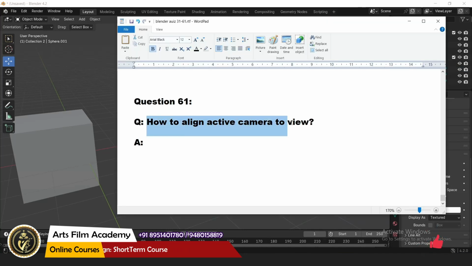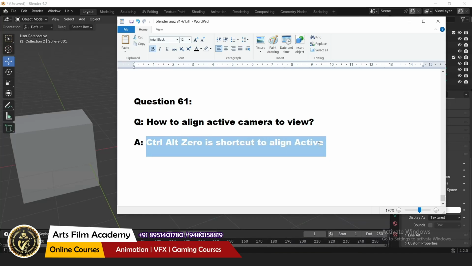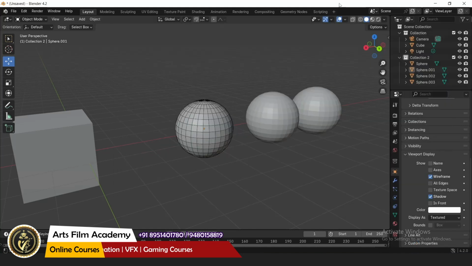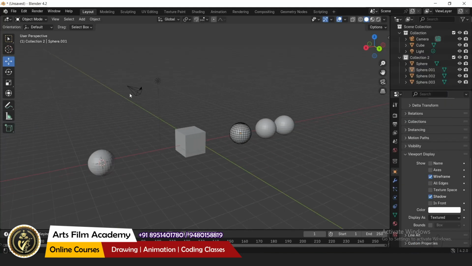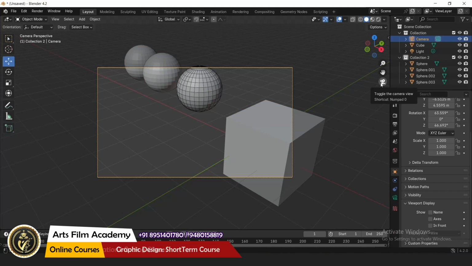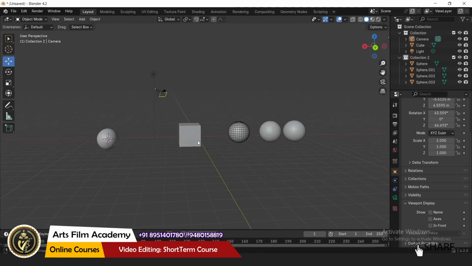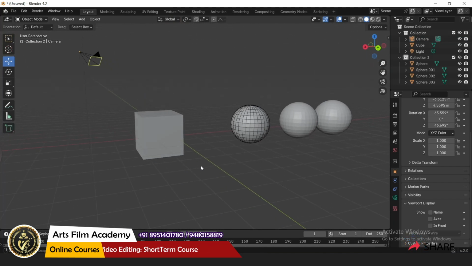How to align active camera to view? Ctrl-Alt-0 is the shortcut key to align the active camera to view. So here we have a camera. When I click this camera icon, we know it goes to camera view. Later on I want to navigate and reposition it. But navigating in perspective is very easy and friendly for us, right?